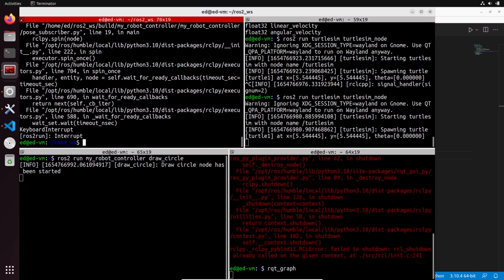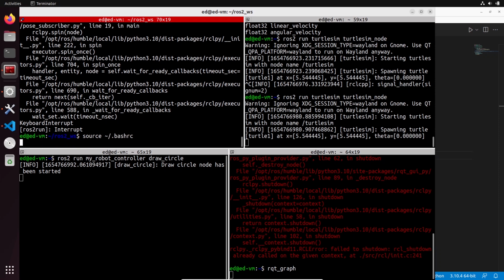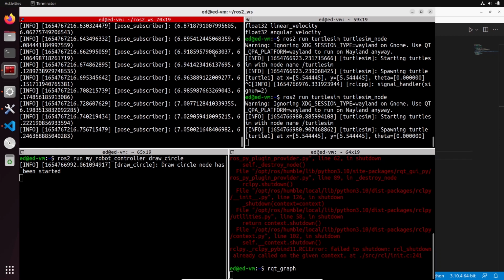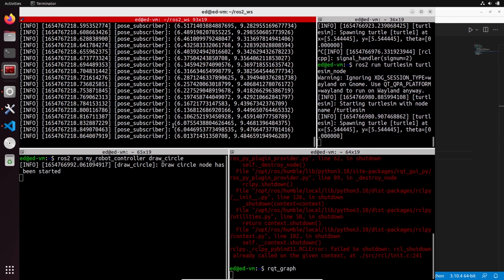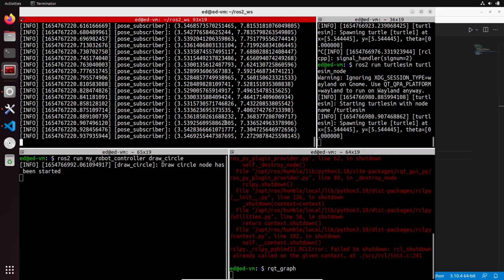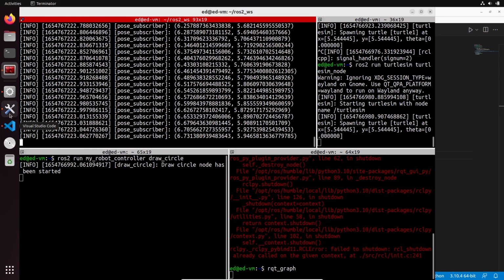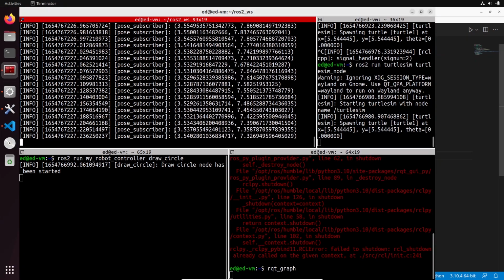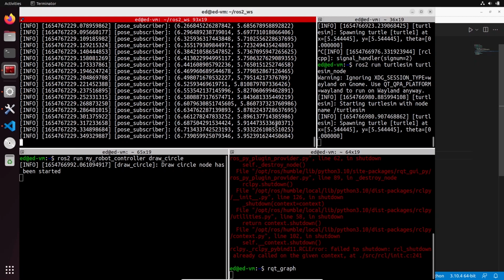I'm going to kill this node, source the bashrc, and run the node again with ros2. And you can see now we receive not just the complete message, but X and Y. So the turtle is still moving, and we receive X and Y just like that with parentheses.